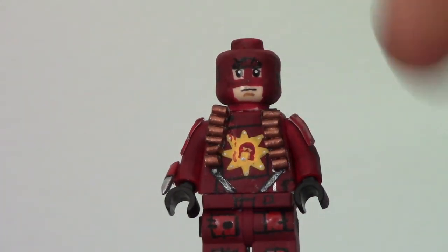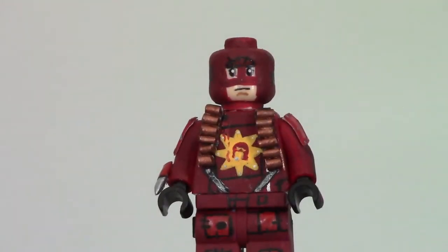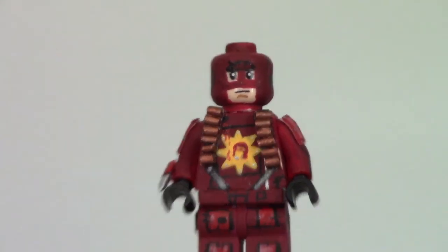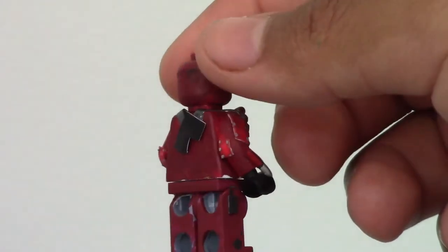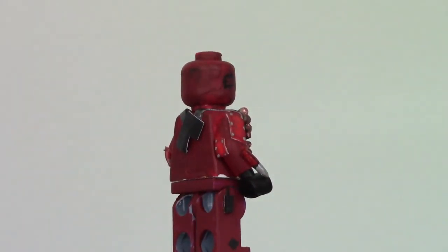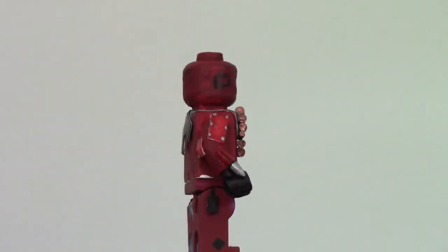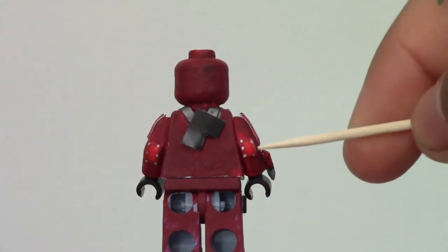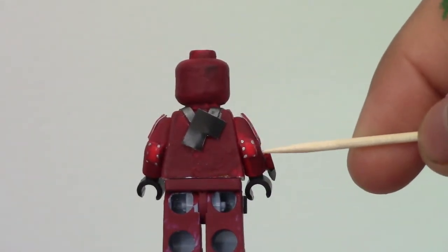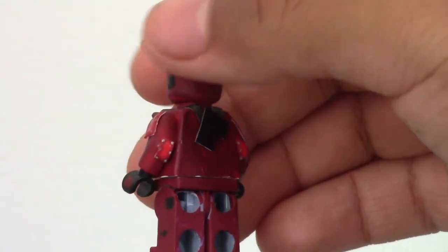I have some blood there obviously, because he gets shot — spoiler alert, he gets shot but he doesn't die. I have the blood stain right there. At the back, we have the shoulder pad right there, and another shoulder pad. I did the nails, I did the crimson outline, and then I did the six nails right there. On the back, same deal — six nails on the back. You can see them better on that side.